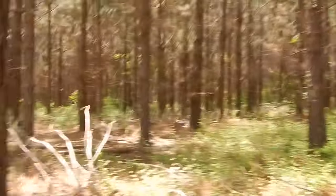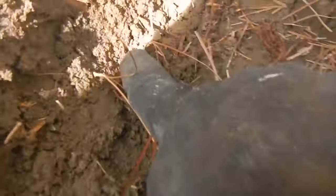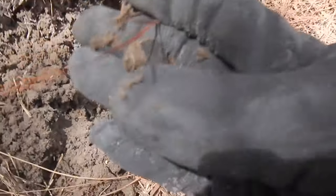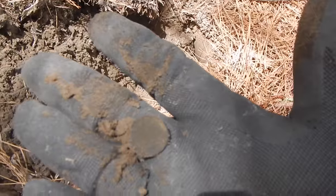Alright, I wasn't finding a whole lot up in the front, so I came back down more in that area where I found that William Pitt medallion. The graveyard is down that way. I think I've got a coin down in here. See the edge of it right there? Might be modern. Just a copper memorial. At least it's a coin. Not finding a whole lot yet. The penny was right there, and I thought this might be a coin spill, but like a foot and a half over or two feet over.